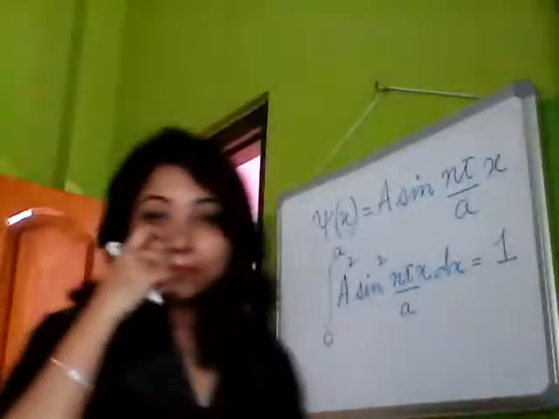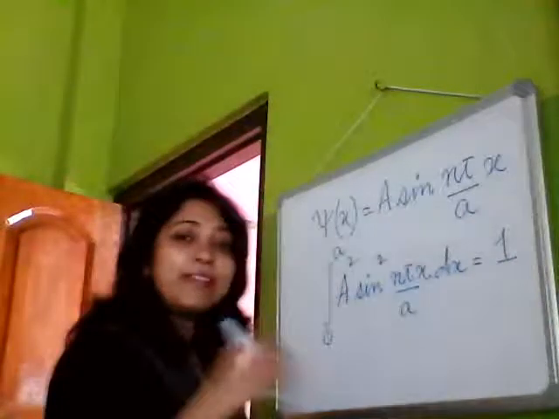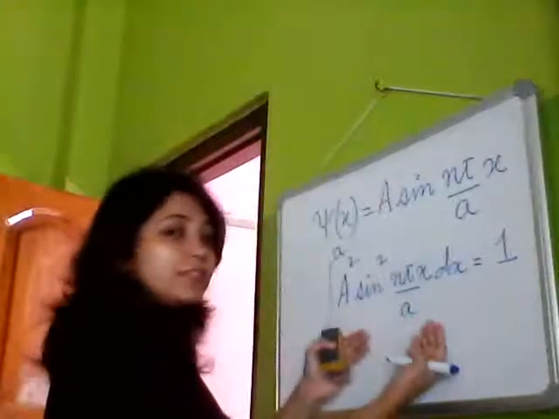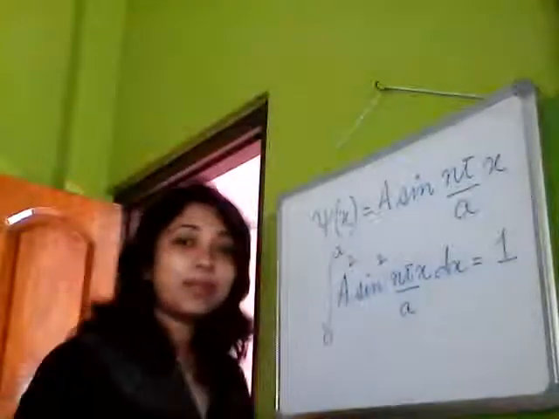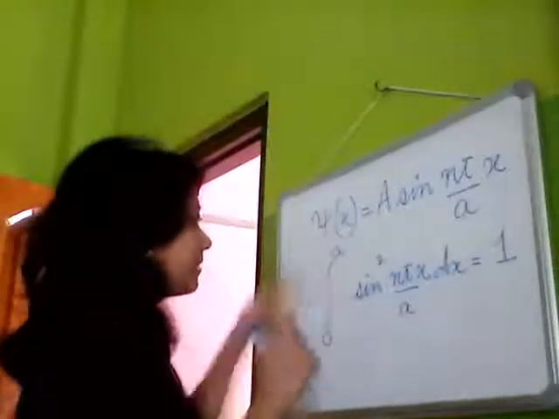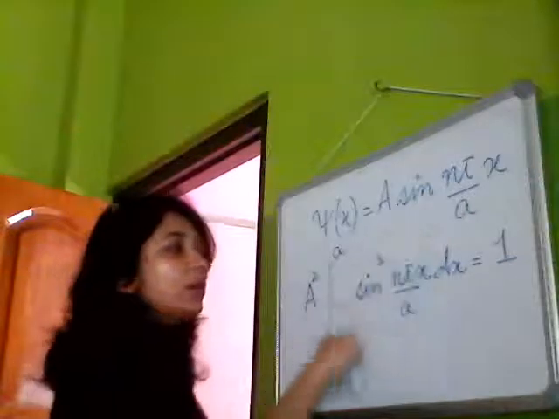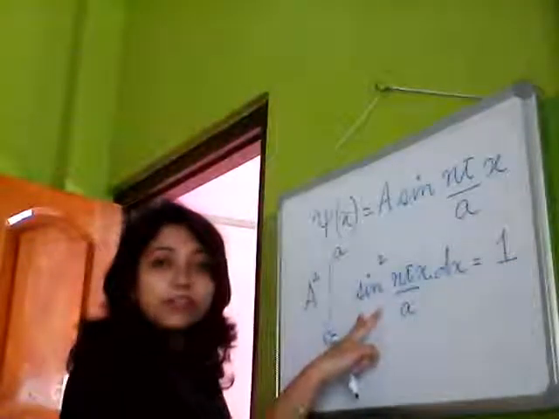Very good. Very nice. So now if we can solve this equation, we can find out what is our a. Now since a is a constant, I could write it outside my integration. And I am now set to integrate this sine square function.